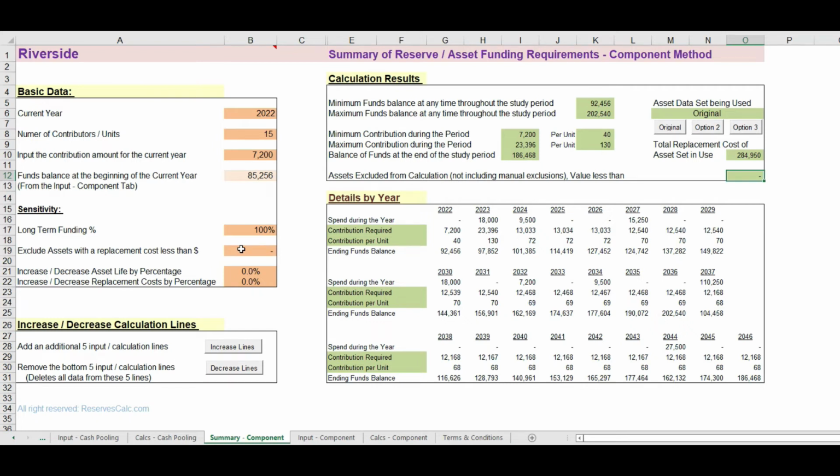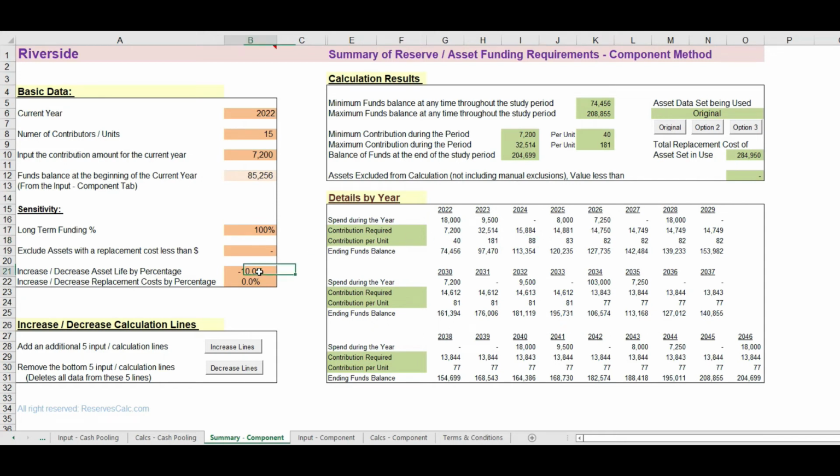So, looking at the asset life first, let's assume you based all of your input on extending all of their lives as long as possible, and you think that perhaps overall they might be 10% optimistic. So instead of 10 years that you input, 9 years might be more realistic. So input minus 10% in the life expectancy. Immediately you'll see that because things have been replaced earlier, contributions have gone up. Previously, the monthly contribution in 2023 and 2024 were $130 and $72. Now you'll see they've gone up to $181 and $88.